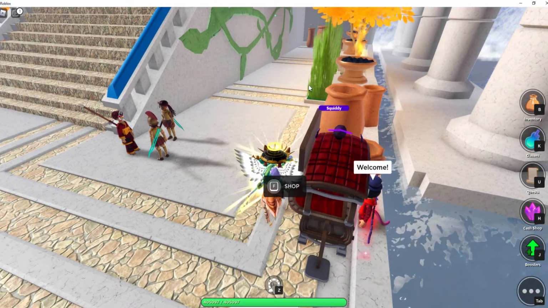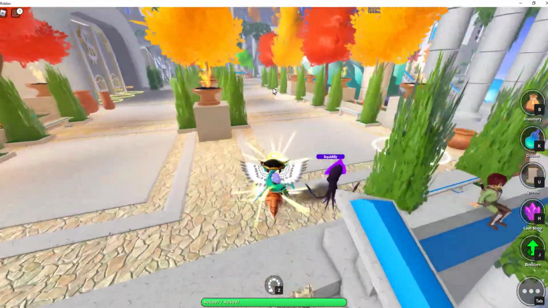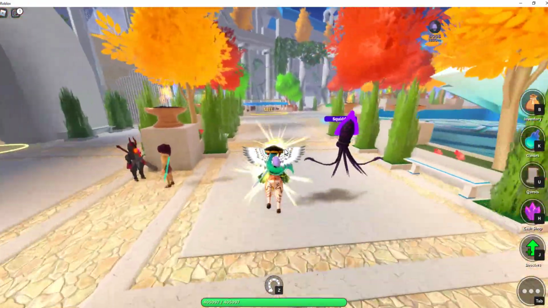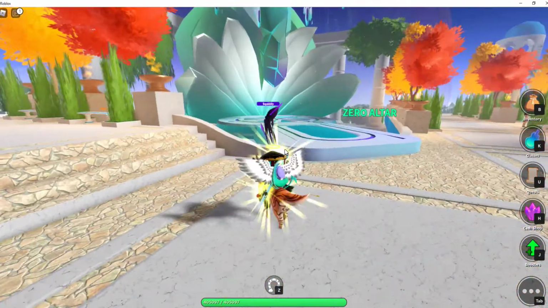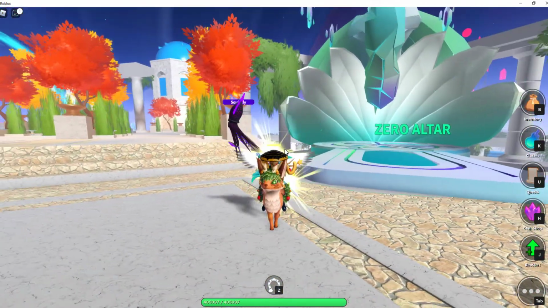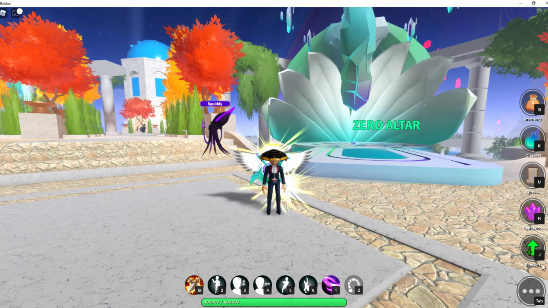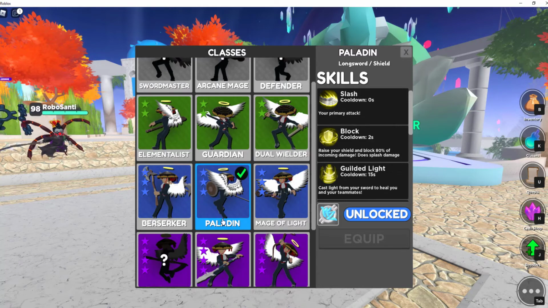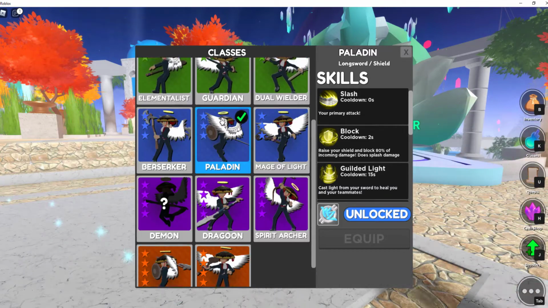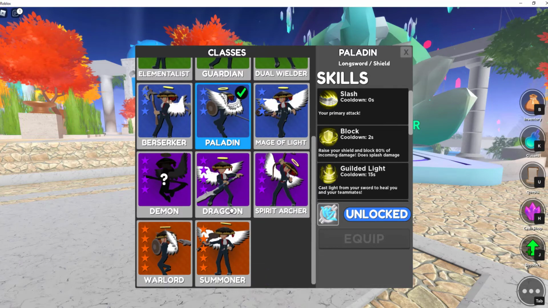I'm so sorry. All right, we're going to go up here and we're going to talk longswords. Now, why, you may ask, do you want a longsword? That's a good question. Let's talk longswords here at the Zero anvil. First of all, let's look at the classes. We go to classes, and Paladin is a tier 3 class. It's not the most powerful, and you can go down another one and get dual wielder, or you can do Paladin with the shield.